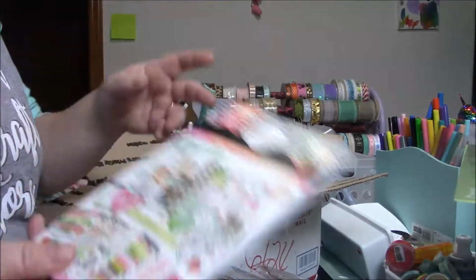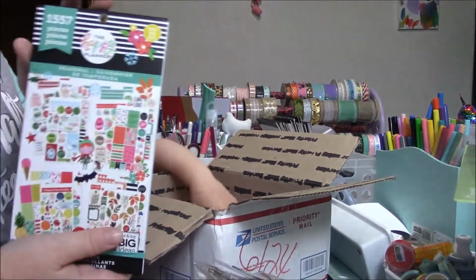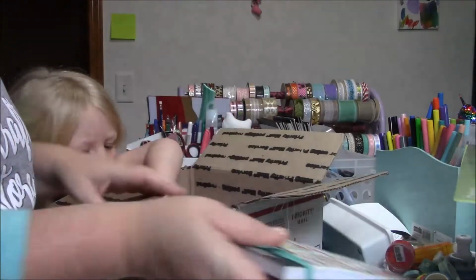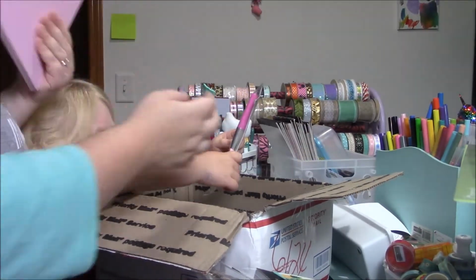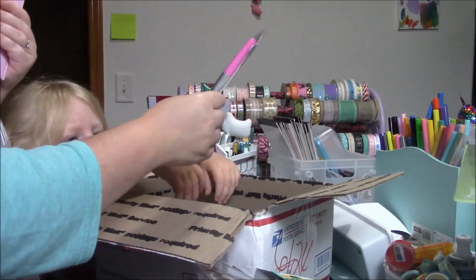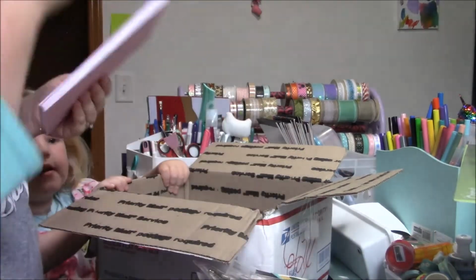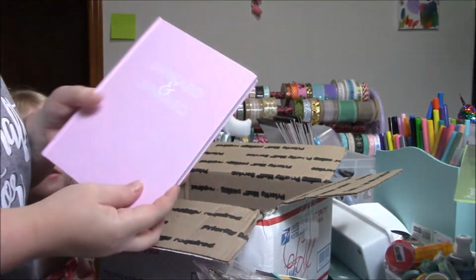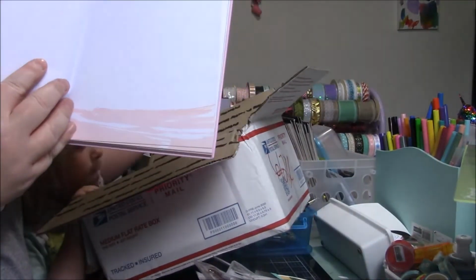These are stickers. Here's a seasonal Happy Planner sticker set. Oh, you already have that, but those come in handy. Those are for hot gluing. I like using these when I use hot glue, so that'll come in handy in case I can't find mine. Onward and Upward, a little notebook. And look at the inside. It's so pretty.